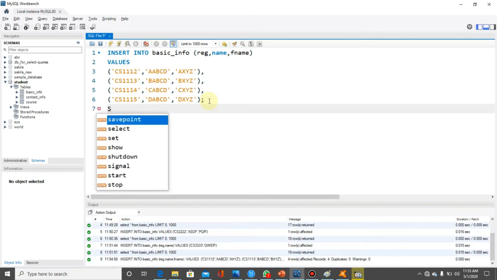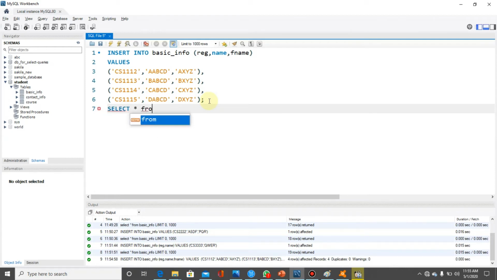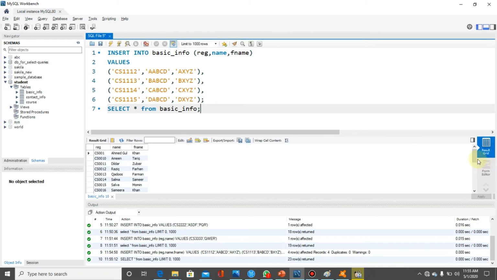Now select star from the table name is basic info, execute it, control enter. We will have these values, these are present here, 12, 13, 14, 15, and these were due to, I think, previous queries. So here we have these values in the table present due to this insert statement, and we inserted multiple rows in a single statement.